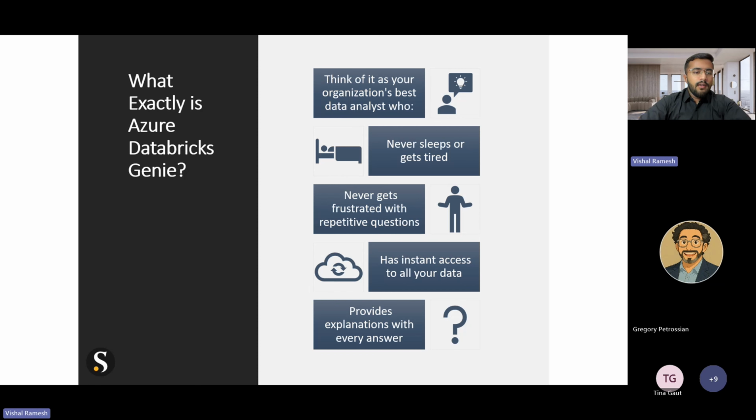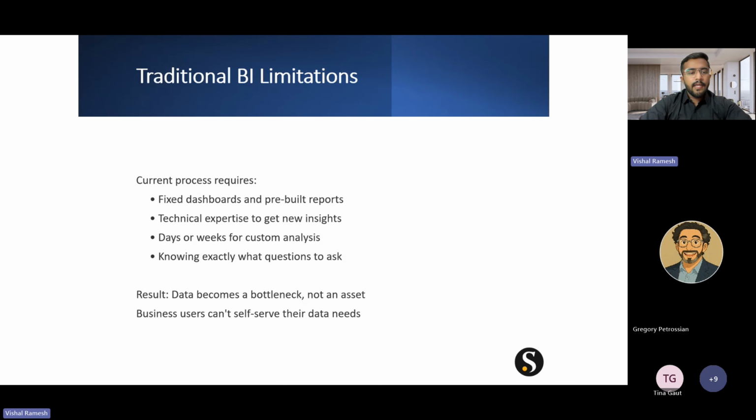Now moving forward, let me discuss slightly the traditional BI limitations. As I mentioned, we need to build reports, and only when we give requirements to a data analyst do we get the reports and insights out of them. Let's say we want something custom. There is a report and we want some custom analysis, but BI is more like toggling buttons. But let's say we have some questions based on the data: where the data is coming from, how did we get it, can we move back?